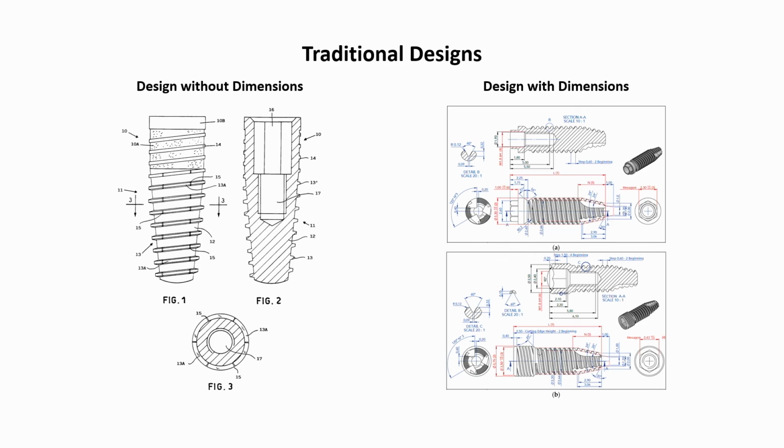So, these are usually designs without dimensions. Then you have designs with dimensions. That's the common one. Here you are looking at another screw base implant with a very detailed dimensioning, right. You are looking at dimensions of the length, wherever there is a slight change in the contour from different directions as well.